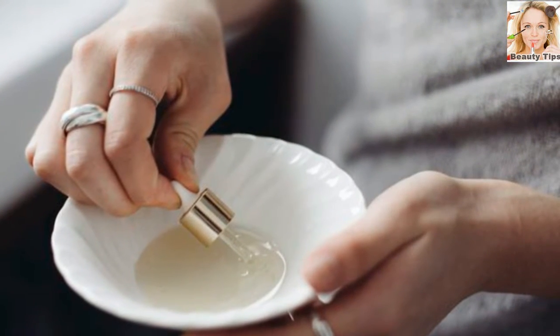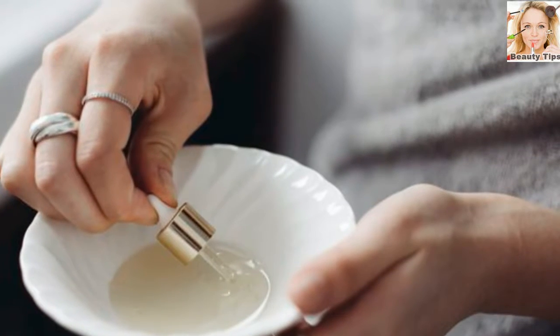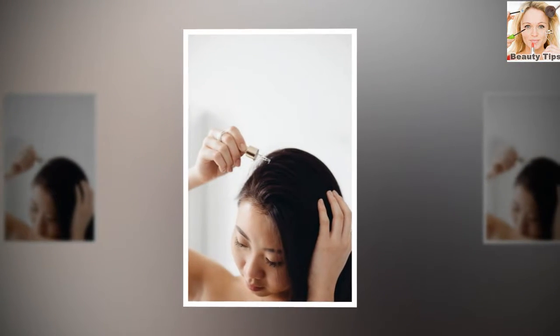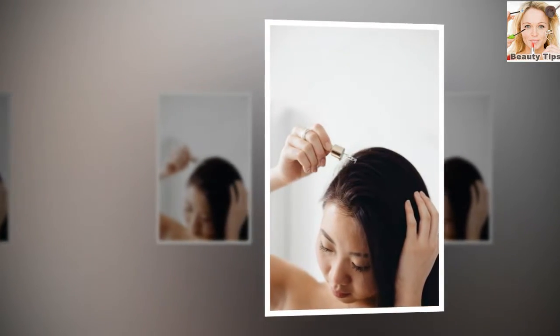You might not have this one in your cupboard, but you can find Aria Star Beauty Organic Argan Oil online or at a store near you. Simply wet your hair and thoroughly massage a nickel-sized amount of argan oil onto your scalp. Then continue with a good shampoo and conditioner as usual.